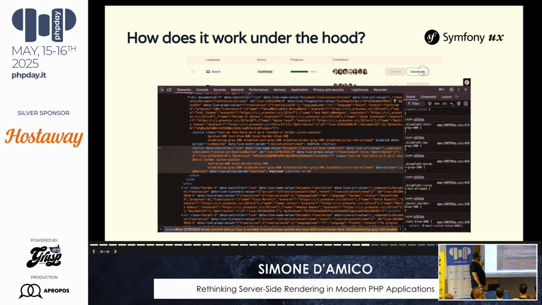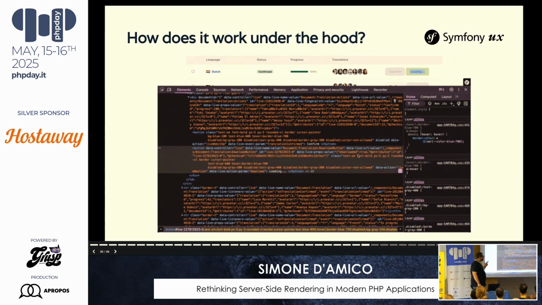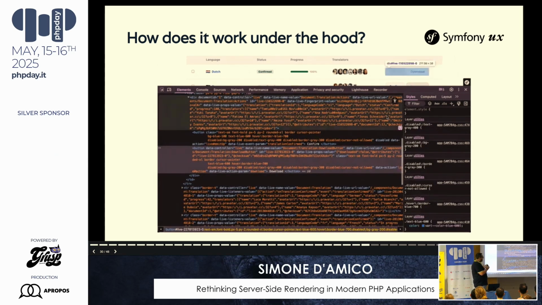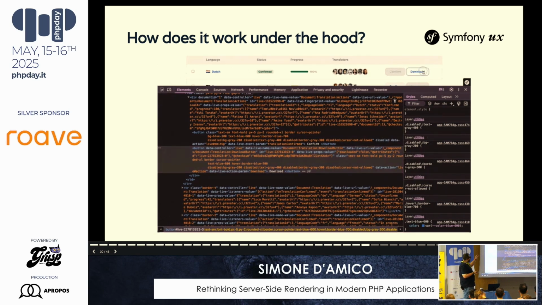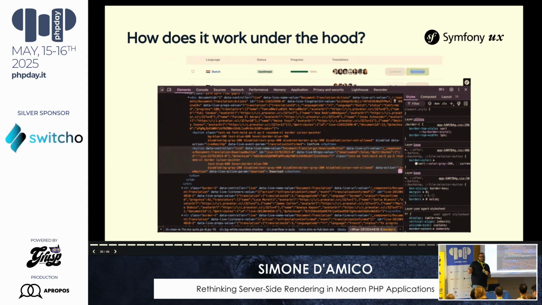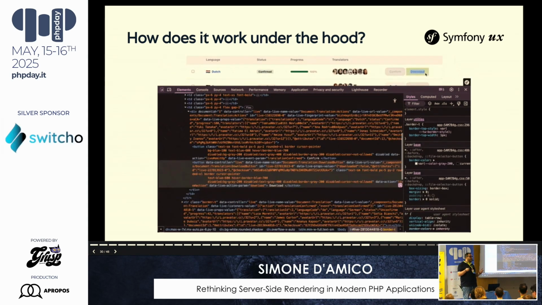How does it work under the hood? Same things already mentioned for Laravel. There's a state inside the component, inside the HTML tag in the HTML, and whenever the user interacts with the page, there's an asynchronous call, and both the state and the HTML are rendered.